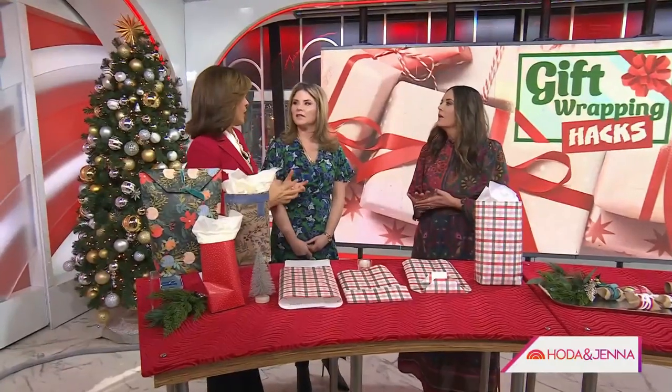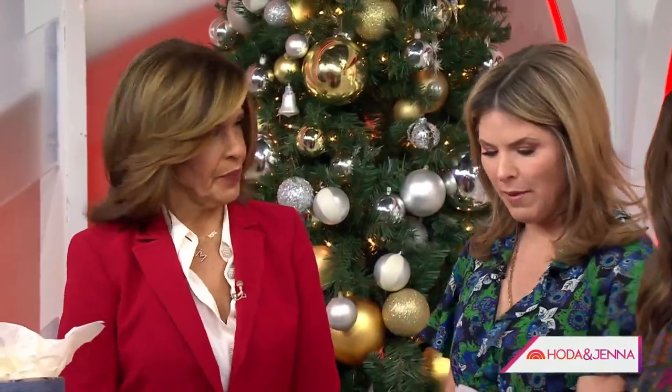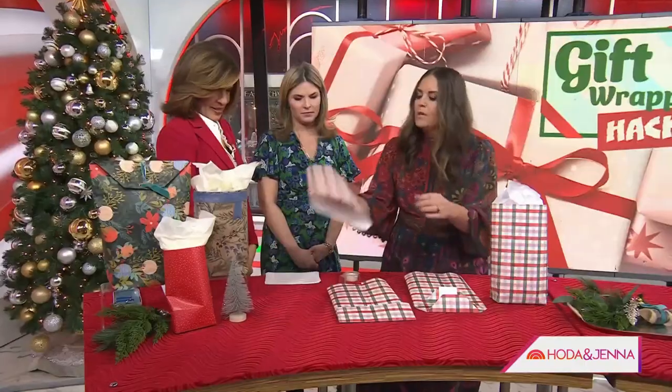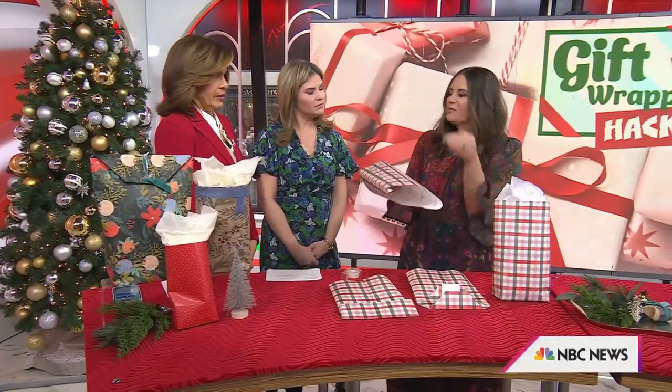Awkward shape gifts are tough to wrap. So, you are a paid spokesperson for Scotch tape — yes, for all my gifts, absolutely love it. So here's the first thing: you can have a lot of gifts that are really funky to wrap, and you can actually make your own gift bag out of wrapping paper instead of trying to get all the perfect corners — just make a gift bag.